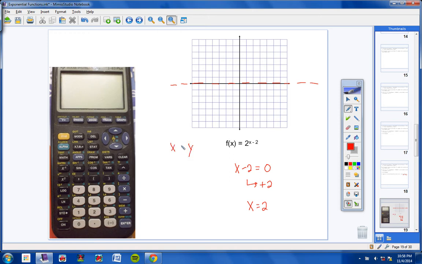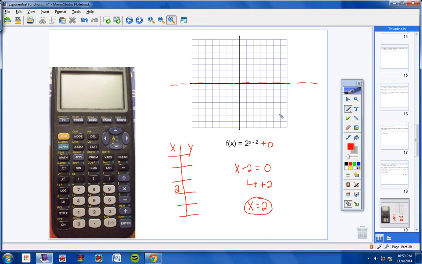Okay, so step 3 says to write a table of values that holds 5 ordered pairs, okay? Now this 2 right here from step 2 goes right in the middle. So students, everything I've done so far has been really simple. First of all, you look for your constant term. In this case, it was 0. So you know you have a horizontal asymptote at 0, okay?